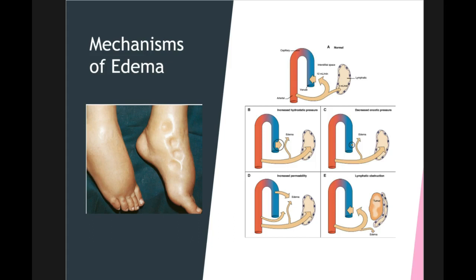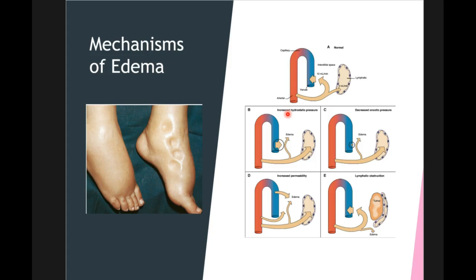We see this in pulmonary edema, where there's excessive pressure in the pulmonary vessels, and it's often due to increased fluid volume, and this forces the fluid into the alveoli and interferes with the respiratory function. Other specific causes of edema relating to this increased hydrostatic pressure are increased blood volume, and kidney failure. So the kidneys are not filtrating and are not putting out the amount of fluid, so it leads to hypervolemia.